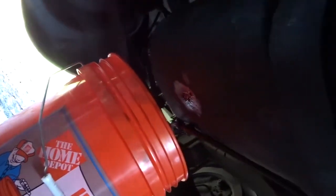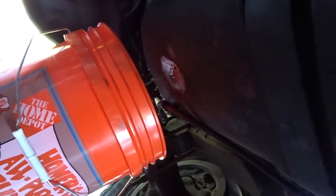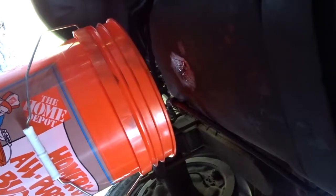Okay, so the tank is pretty much empty. That only took like 20 minutes, but oh well. All I can say now is it's going to be worse filling it up than it was draining it.